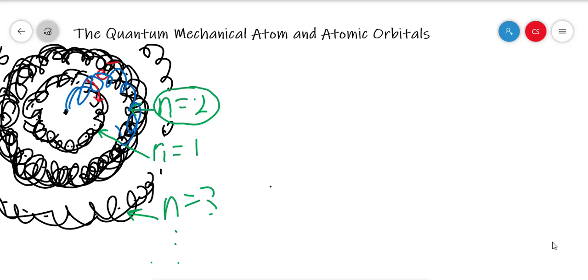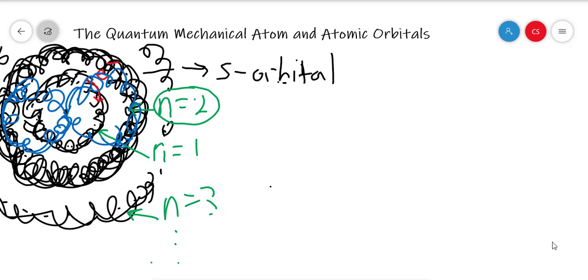It doesn't have the same shape. It kind of looks like a figure 8. Sometimes it's called a dumbbell shape, so it's right there like that, and it's the same size as the spherical shaped one, but it's got a different shape. So what we do is now we have to come up with different names for these different ones, like the one I wrote in black here, that's going to be referred to as an s orbital. You could think of s as standing for spherical. In blue here that I drew, okay, that's a different shape. That's called a p orbital.